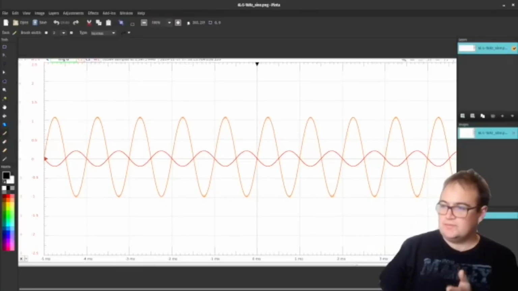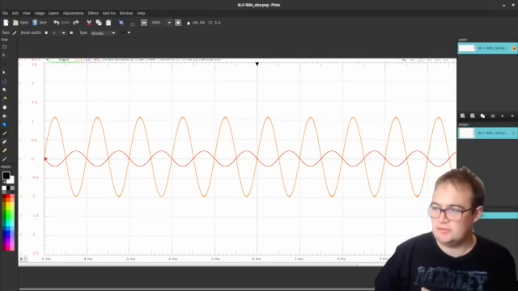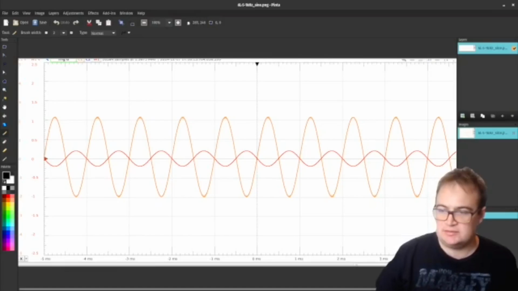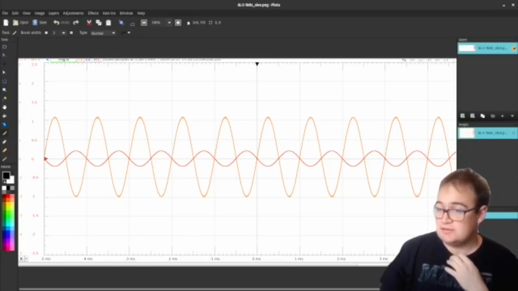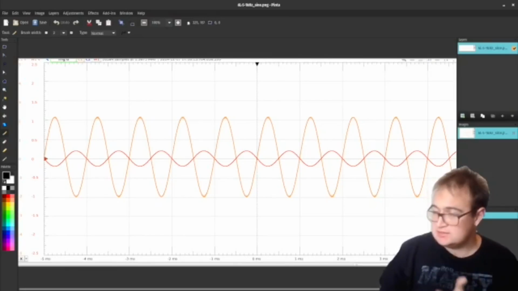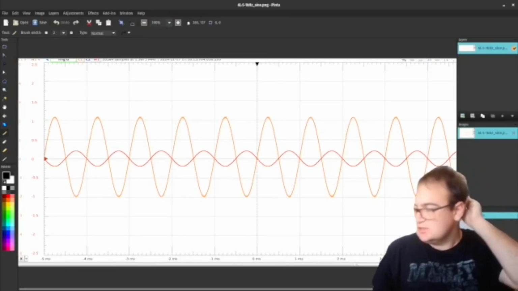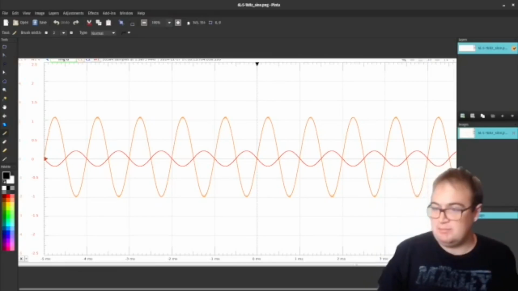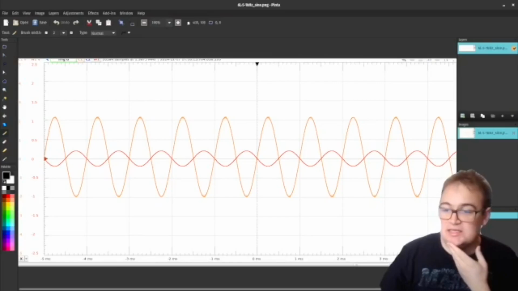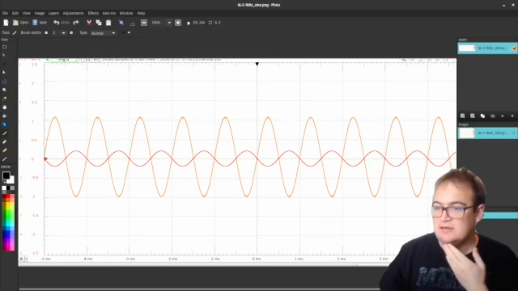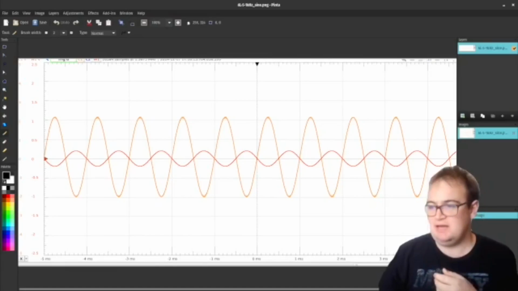Well, I just want to go over a few things of this output, because I don't think I was clearly understanding stuff. First, this is not the same as the previous circuit, which was the non-inverting amplifier that had a gain of 11. This has a gain of minus 10 because it is an inverting amplifier.